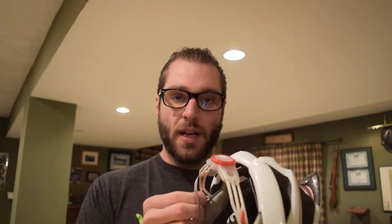It does have the adjustable little spot here in the back, and then this actually goes up and down this way, and then it clicks into place depending upon your size. This comes in a small, medium, and then I think they have a large, and then possibly an extra large. So light colors for when it's hot out. Like I said, all this ventilation in there.